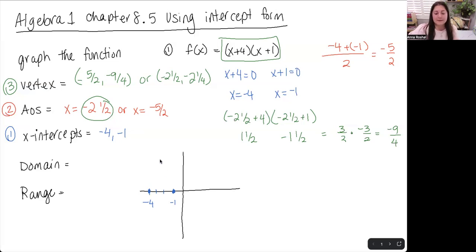The next thing that I'm going to find is my axis of symmetry. Now I'm going to actually draw a line straight down here and hope that I'm kind of in the right place. If not, I can move it, but yours should potentially be in the right place, somewhere between -2 and -3. Then I'm going to place my axis of symmetry on my vertex. So I know that this is supposed to be -2.5, but this is supposed to be -1.25.